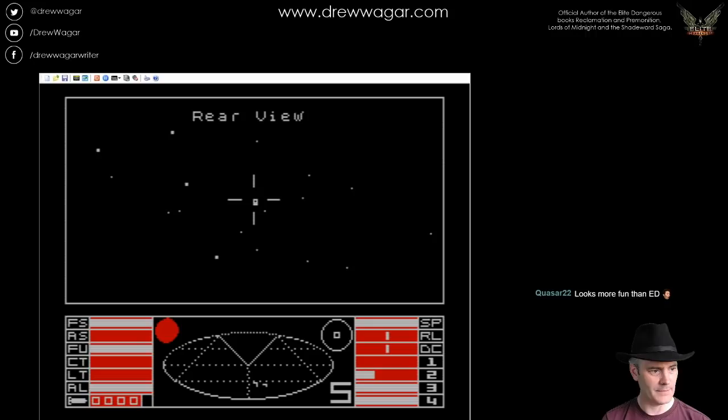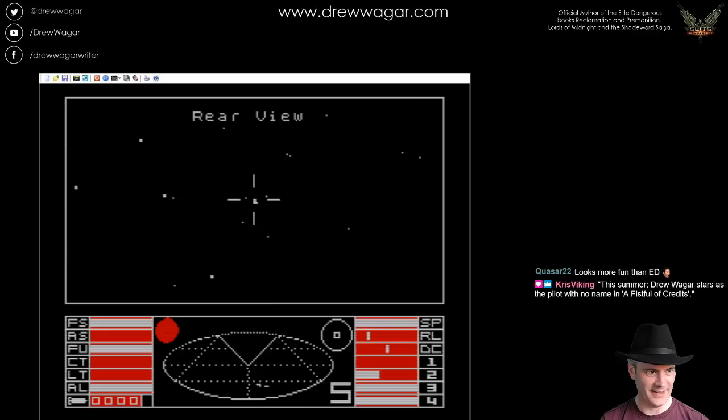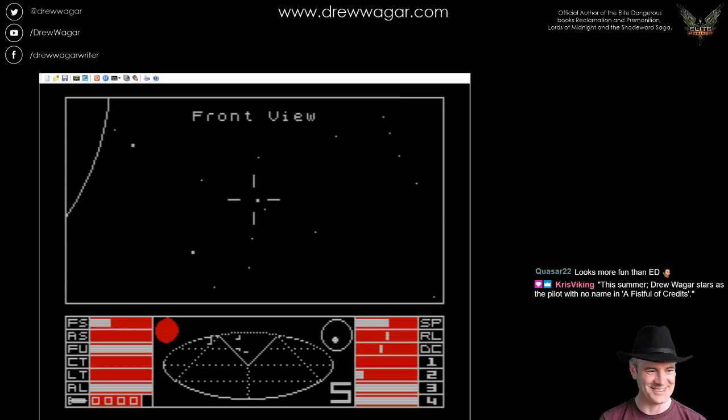So the thing I like about this is it's got this sort of Star Trek-y feel to it. You've got a rear view that you can look at, and then you can switch to the right. And when we were kids, we used to play this together, and some of us would be in charge of flying the ship, and somebody would be in charge of the view controls, and somebody would be in charge of the weapons and the tactics and all this sort of stuff, right? So we'd all take turns, and we'd all shout out Captain Kirk-y things like, right, evasive maneuvers, full power to shield, arm weapons, open fire with main phaser banks, and all this sort of stuff. And it was very, very childish, but huge fun, right?